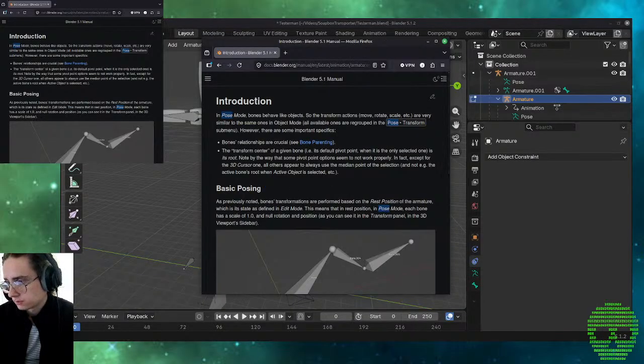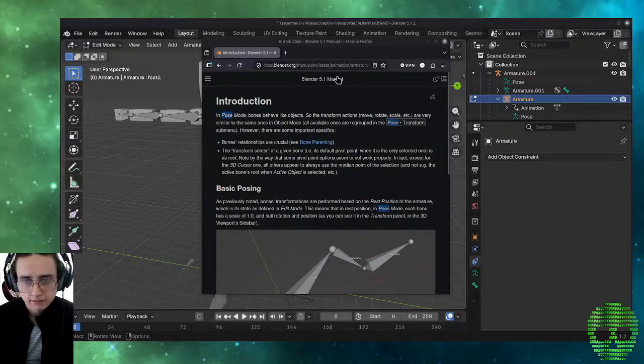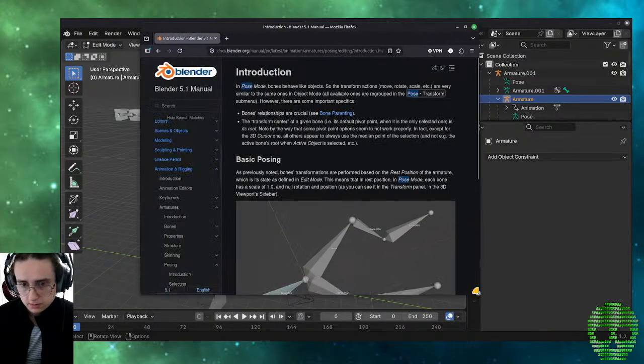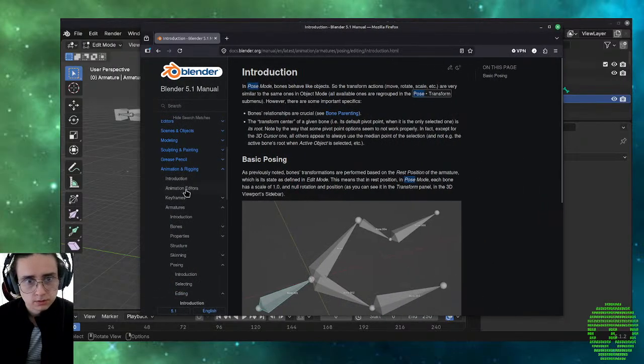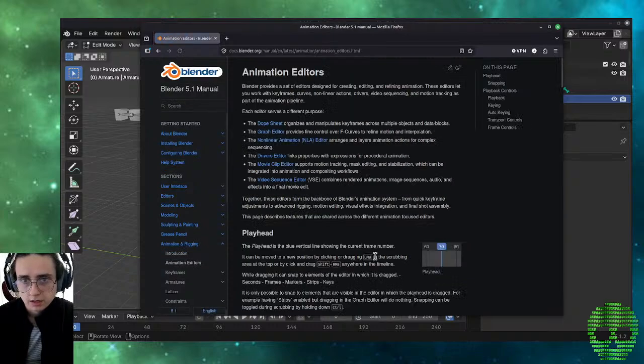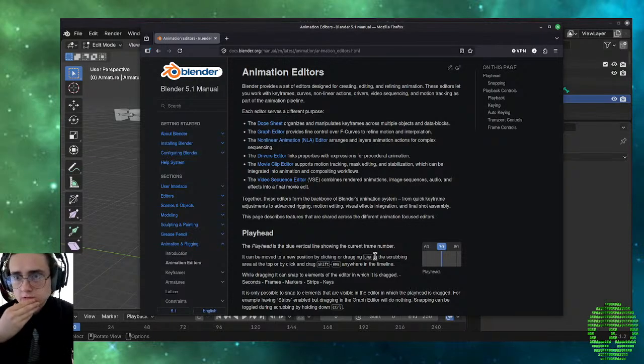I'll hide that for now. Introduction. Next. Blender provides a set of editors. Frames, curves, now linear actions, drivers, video sequencing, tracking, the animation pipeline.